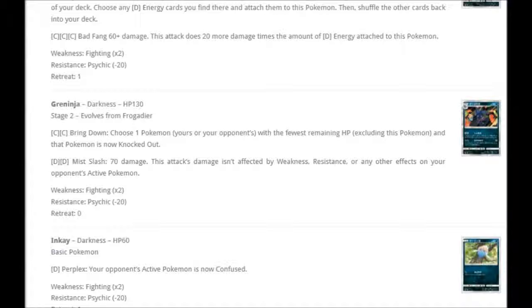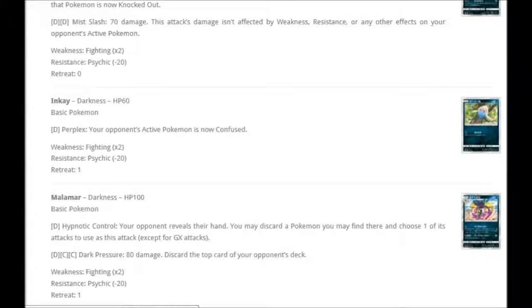I wonder whether maybe a bit of Shrine of Punishment might be good with this. So you can get that damage going on possibly GXs, possibly anything else. It doesn't have to be GXs or anything else. But what happens if that's a tag team? That's just a DCE right there. That is pretty nice. Then for Double Dark, we've got Mist Slash, 70 damage. This attack's damage isn't affected by weakness, resistance, or any other effects on your opponent's active Pokemon. I think it's that first attack that's going to be very interesting.